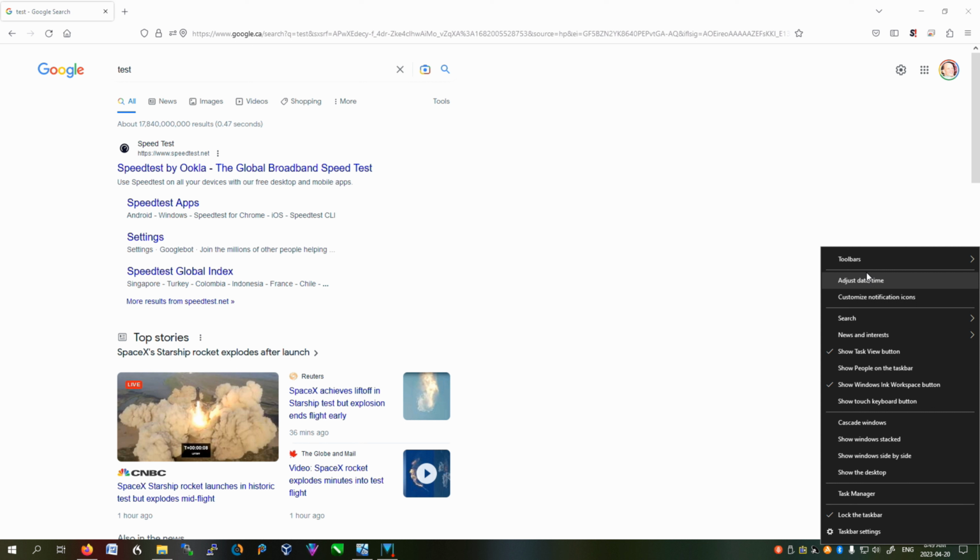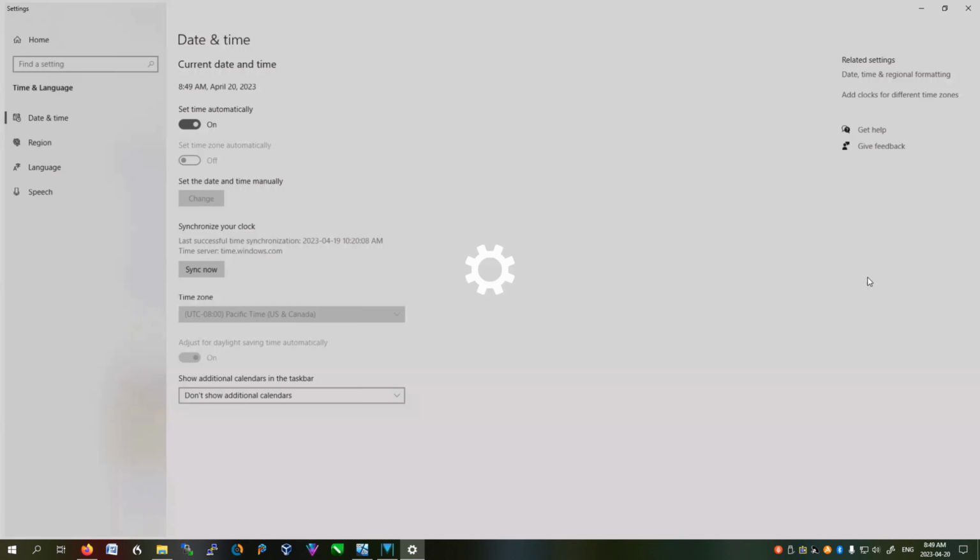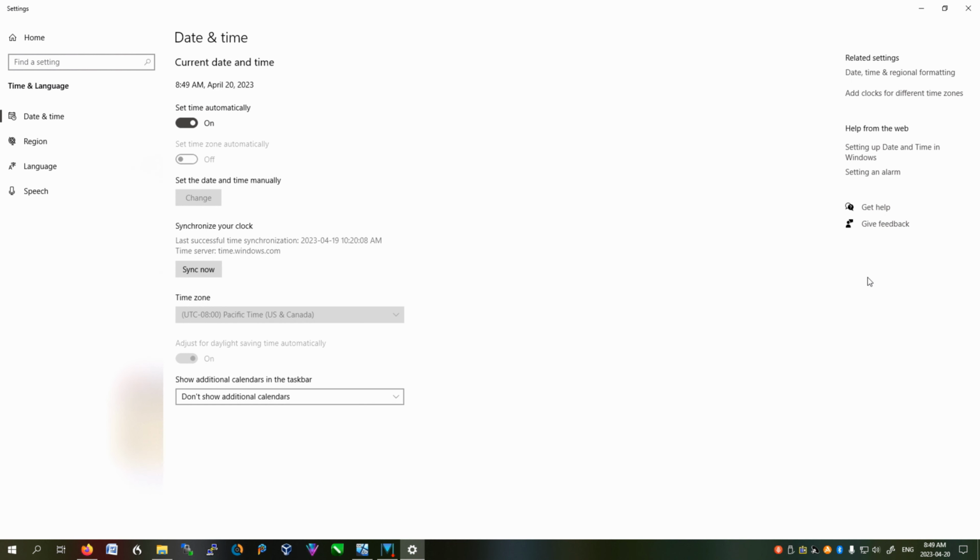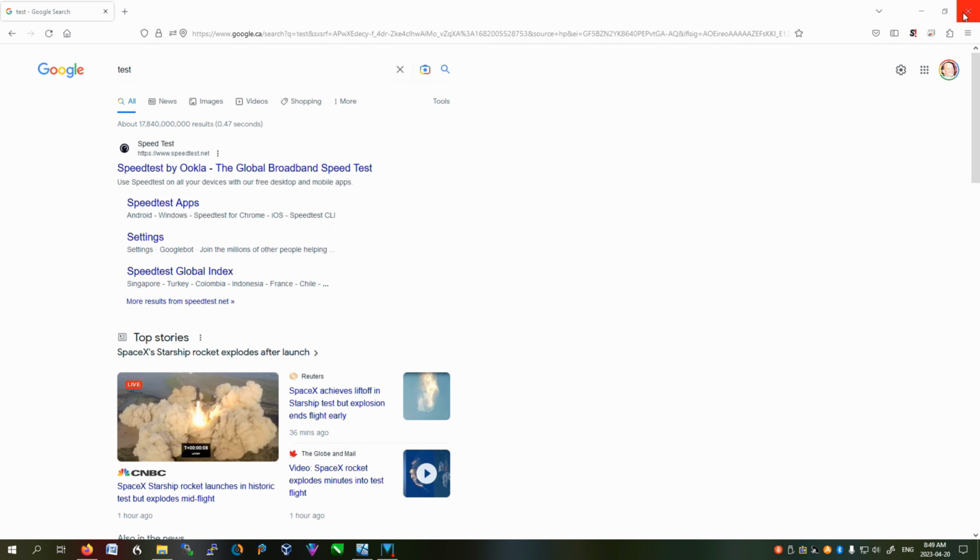If you right click on the date and time, you can adjust the time. So that's pretty straightforward. This last area, this little bubble, is where if there's an issue, Windows will put a number in there and send you a notification.